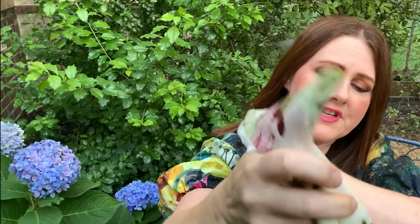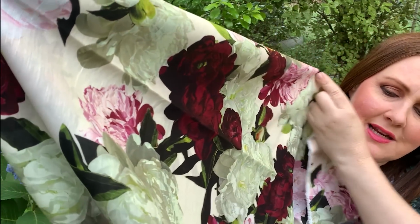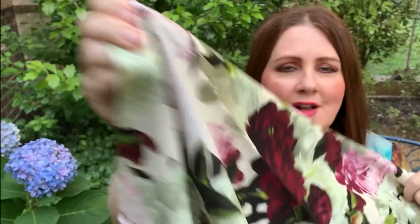But the other silk linen blend I loved was this gorgeous Terrace. There are quite a few colorways in this as well. It was very, very hard to choose, but I love the fact that this beautiful deep burgundy rose was backed up by these gorgeous tinted sage greens. And you know how much I love the silk linen blend. I'm wearing it right now. I just love the softness of it.